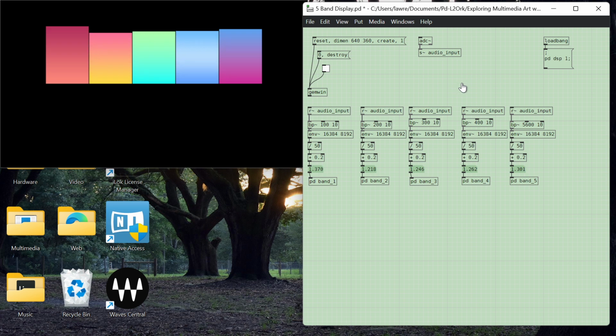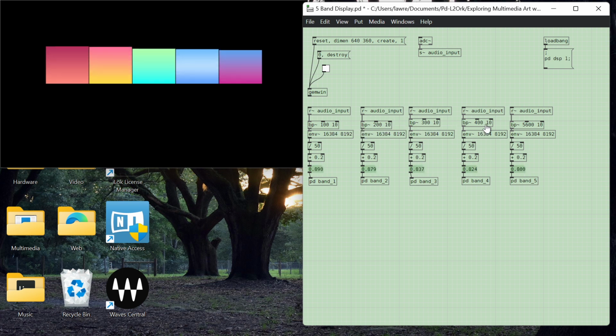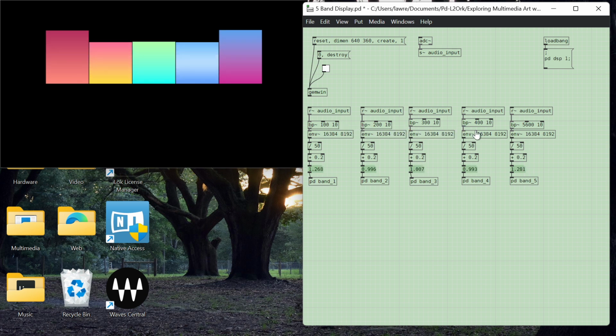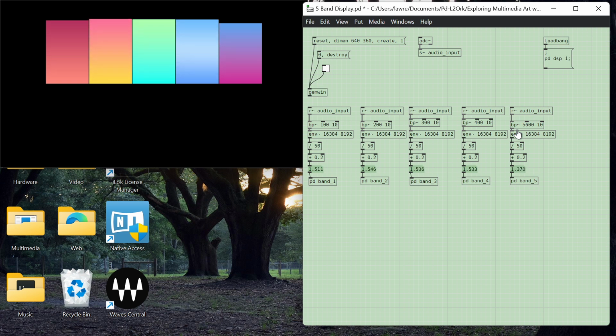Okay, I'm back. The PD help files didn't say anything about the Q range, so I assume it is close to what it is in Audition. So what I did here is I basically did some trial and error, and I find that the Q of 10 is best. And I changed the bandpass frequencies back to 100, 200, 300, 400, 500. It might be good for you to look in Audition at your vocal range, and as you sing some notes, see what frequencies they're for.